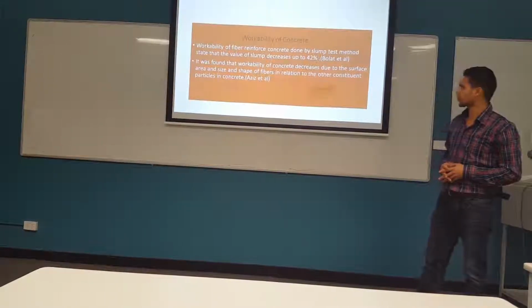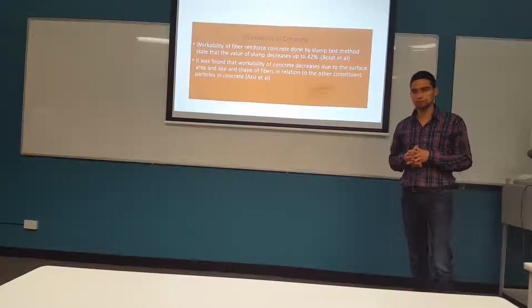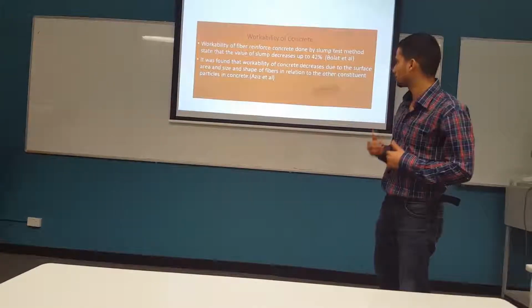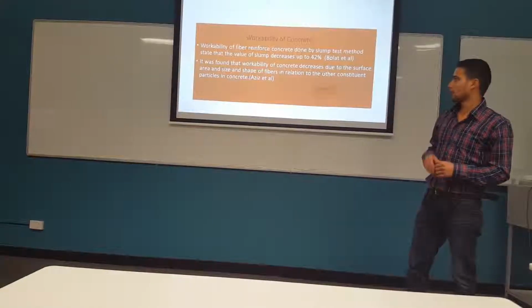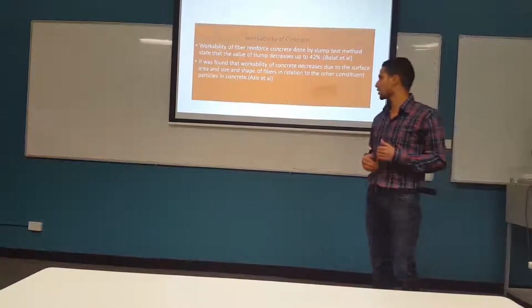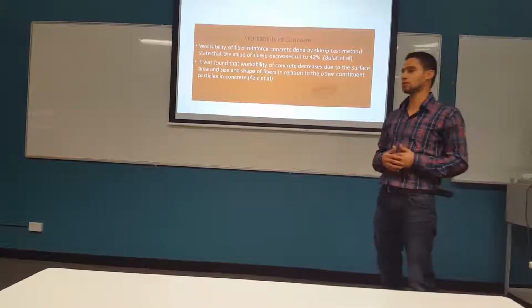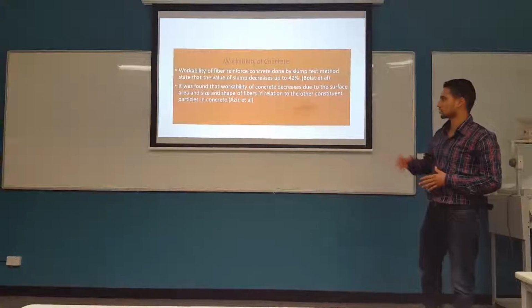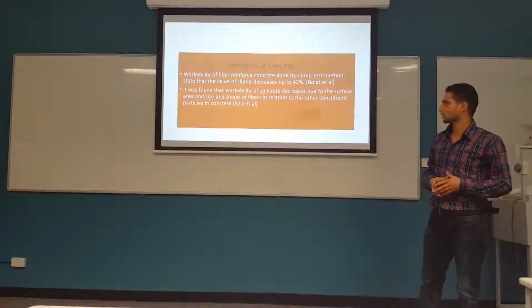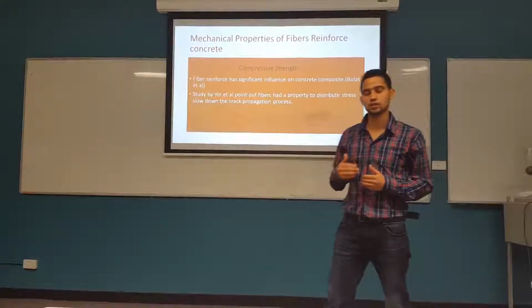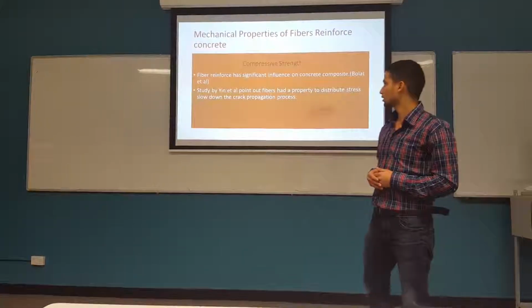Workability of concrete. Workability of fiber reinforced concrete can be measured through the slump test. It can sometimes be found by a secondary test. And it was found that the workability of concrete decreases due to the surface area and size of the fibers in relation to the other constituent particles in concrete. This was discovered by Aziz et al., and they found that due to the increase of fiber, the workability of the concrete decreases.